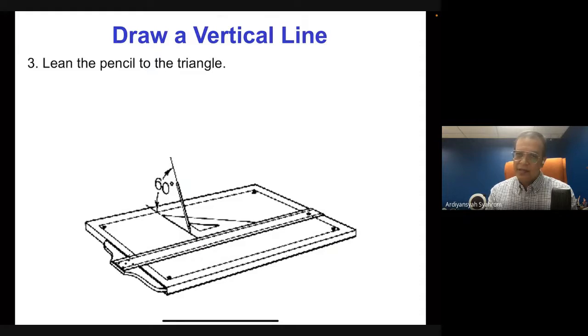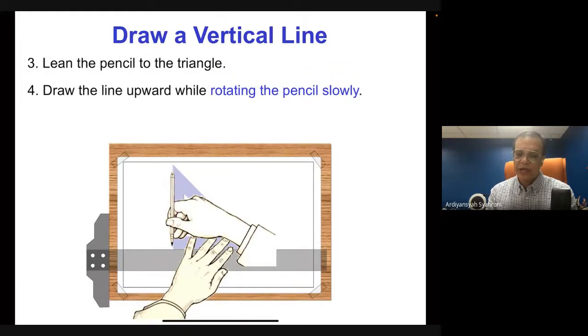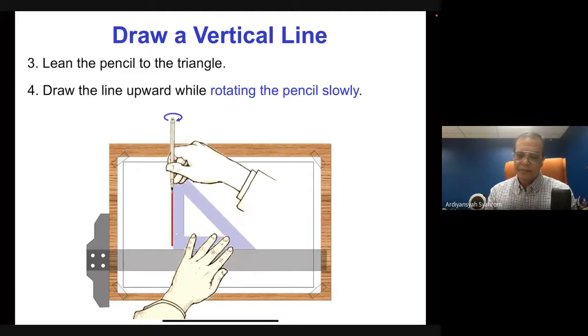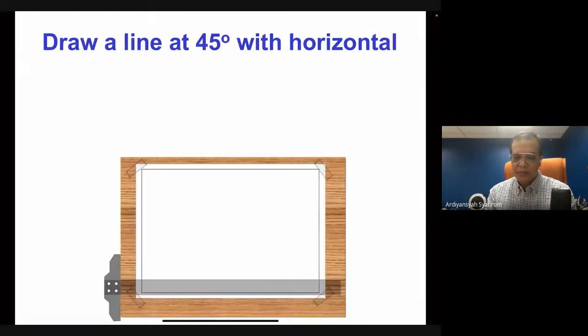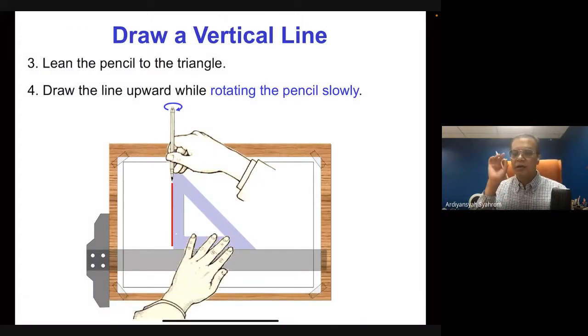The angle is 60 degrees. Draw the line upwards, rotating the pencil slowly. That is how you draw the vertical line. You use the T square with the triangle.